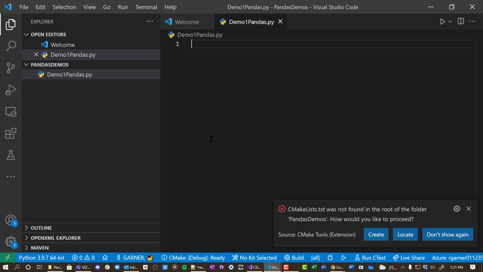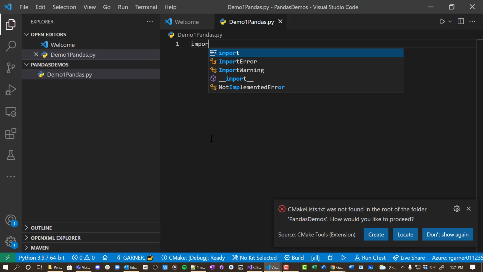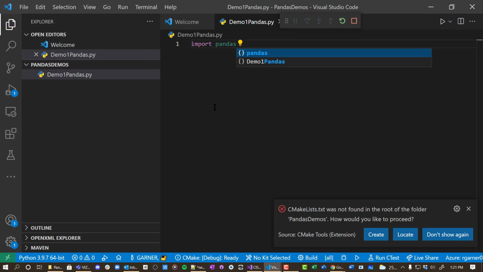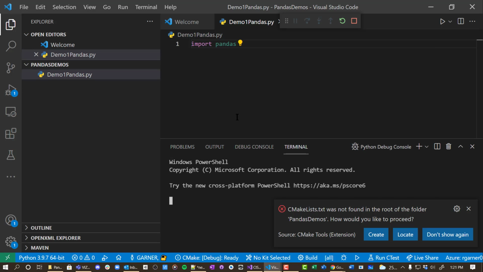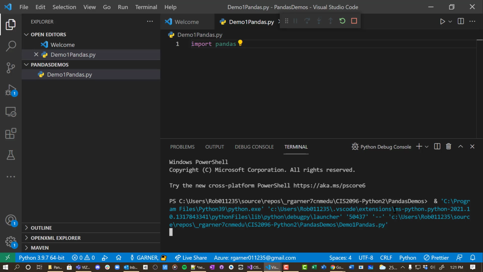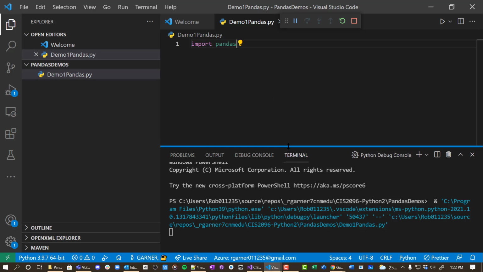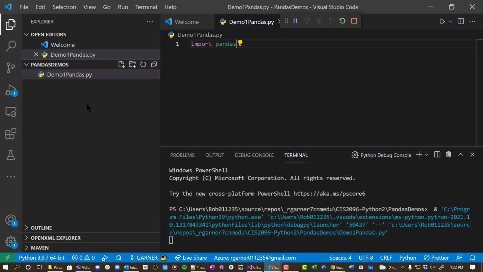And in this one, we're going to, let's see if that works. I'm going to run that. Okay, so it looks like it has access.